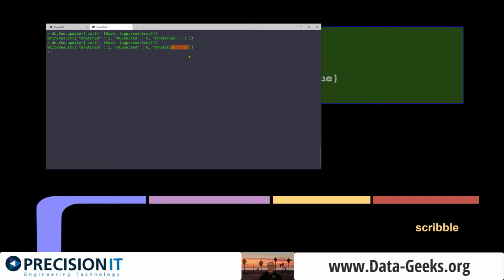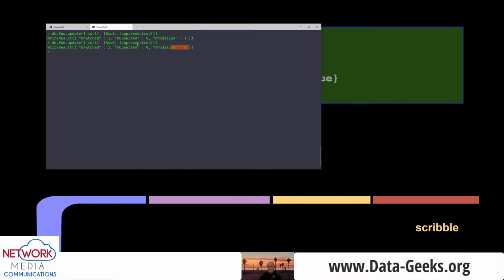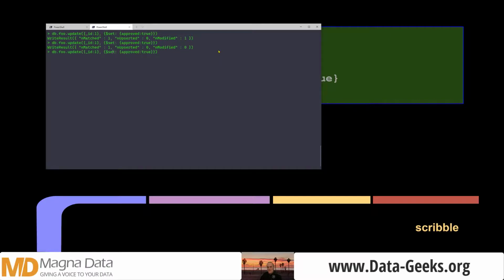Well, it's smart enough to know that Bob already has a field that has approved true on it. So there's no need to change anything. Why write the document again? Why create more IO pressure? It already knows it's there, so no need to change anything. So it's pretty smart about that. I could maybe add some points to people.